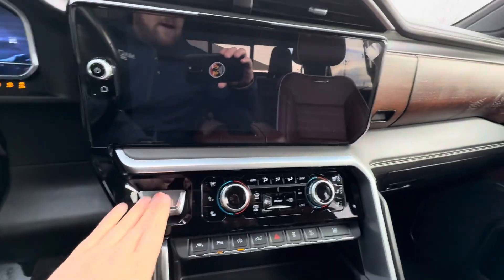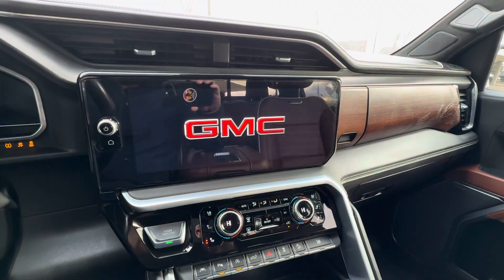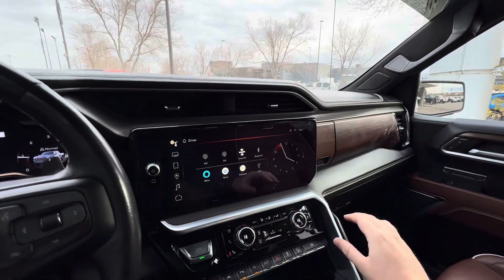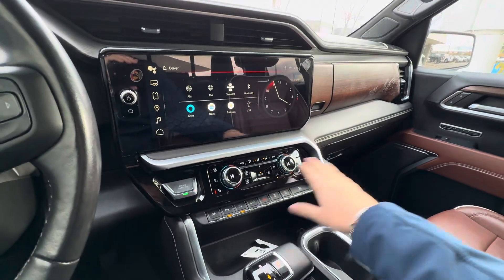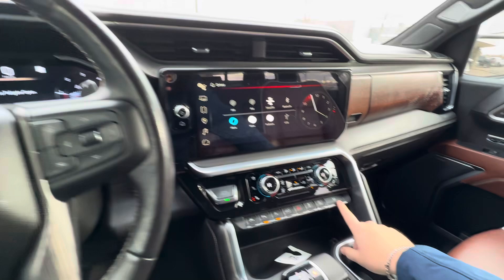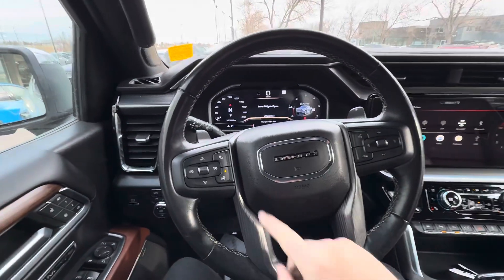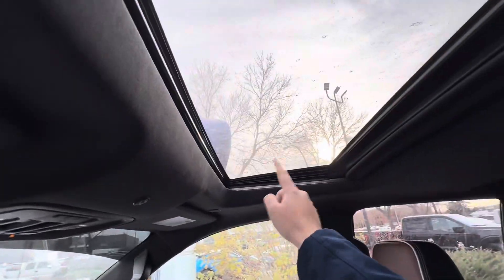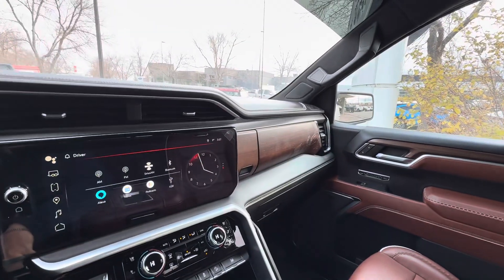Hopping inside, we'll get it fired up — get that 3-liter diesel going. Up top you have every option you can check off the box on the Ultimate: rear-view cam, big screen with Google Assistant built in, heated and cooled seats, heated steering wheel, dual-zone climate controls, power windows, and a fully digital dash behind your steering wheel. It's also got adaptive cruise control, a cool suede headliner, and the sunroof package. This thing is not missing anything.